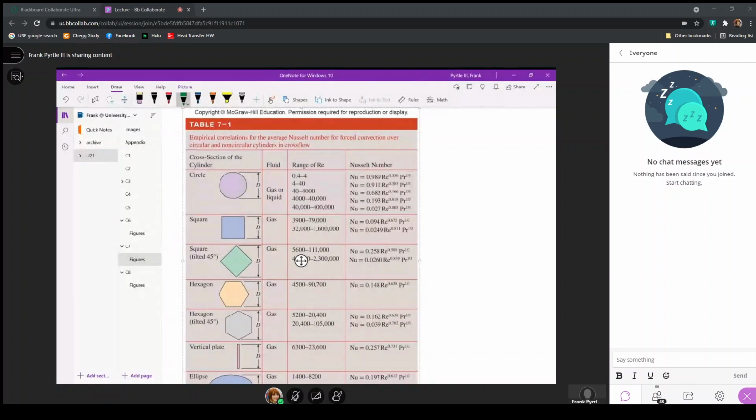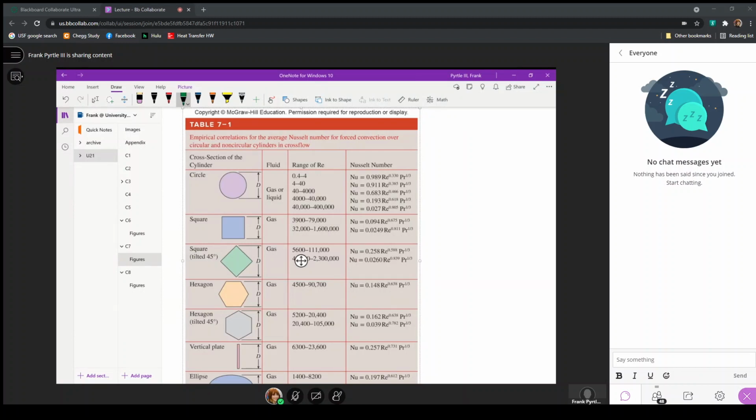So here, if you're dealing with a circular cylinder and using this table, you'd have to select according to your Reynolds number. If your Reynolds number is 100, then you would select a Nusselt number correlation that is this one here. If the Reynolds number is 10,000, it would be a slightly different expression, which has different exponents on the Reynolds number and a different coefficient multiplied by the Reynolds number. But when this table is referenced, it's typically not for a circular cylinder, because we usually use the previous expression for the calculation of a Nusselt number to get a heat transfer coefficient.